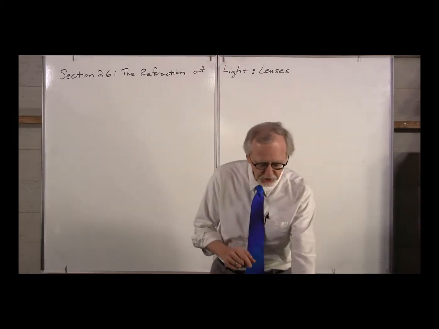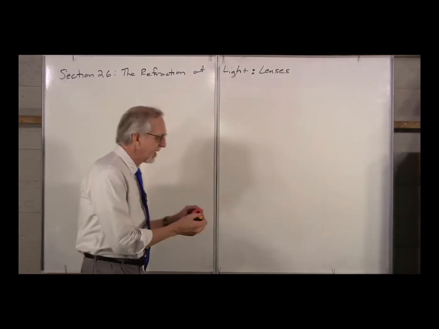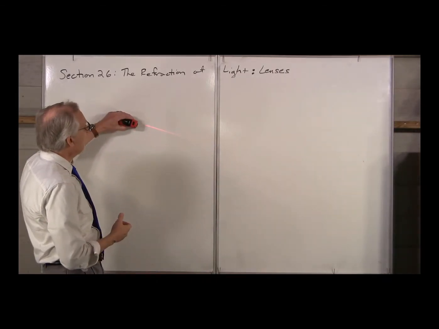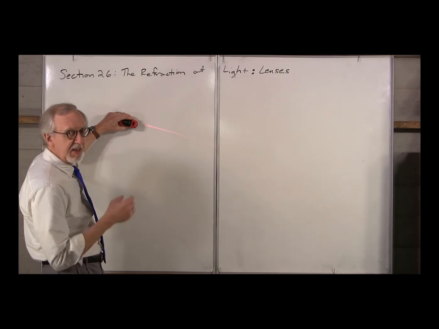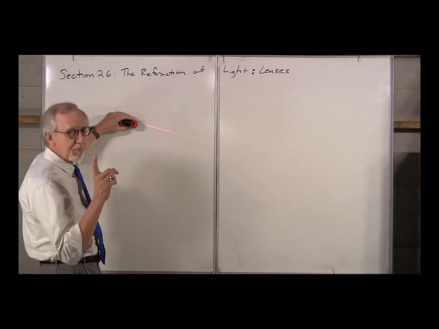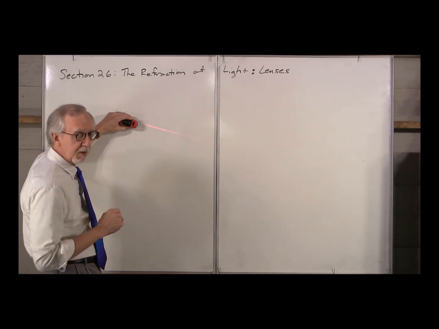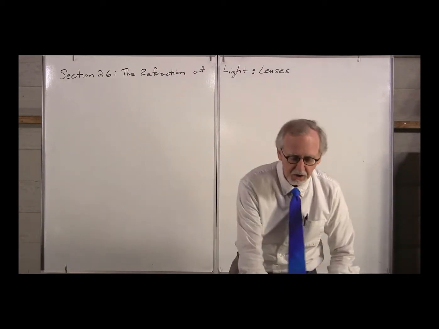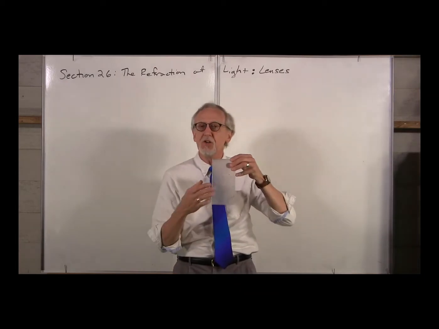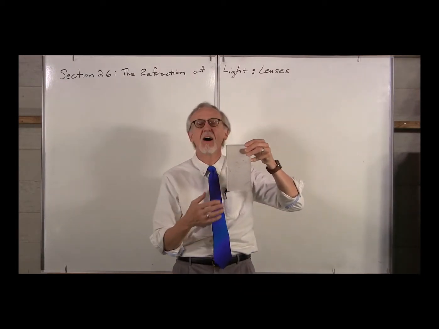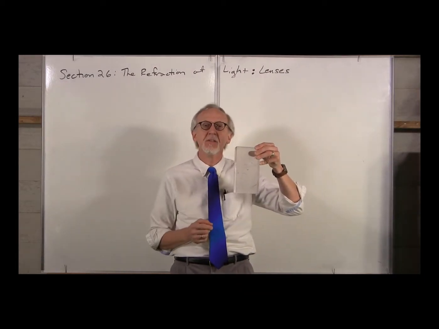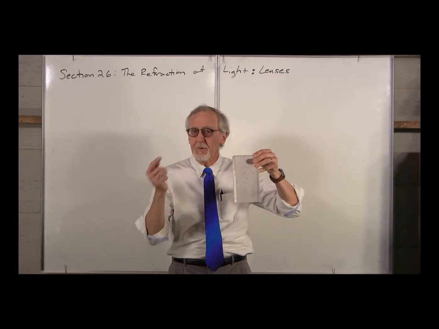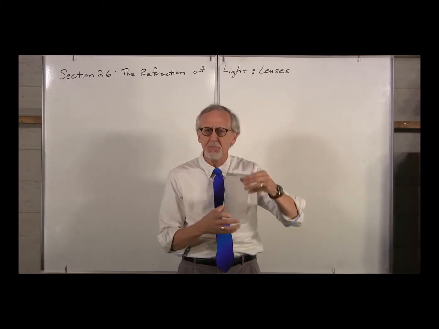I'm going to use a laser that makes a nice straight line. This might be a little bit hard to see with so much light in here, but I'm going to turn the lights down in just a second so we'll be able to see it easier. And I'm going to take that light that is in air, and I'm going to put it into a block of plastic, and we're going to see what happens when the light goes from air into plastic. All right, let's take a look.